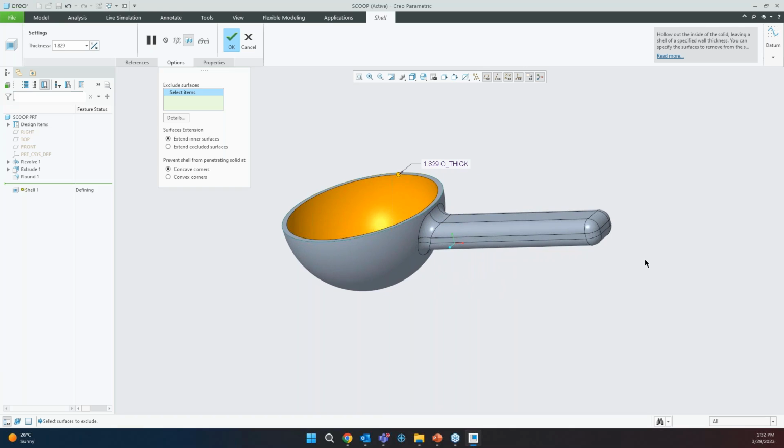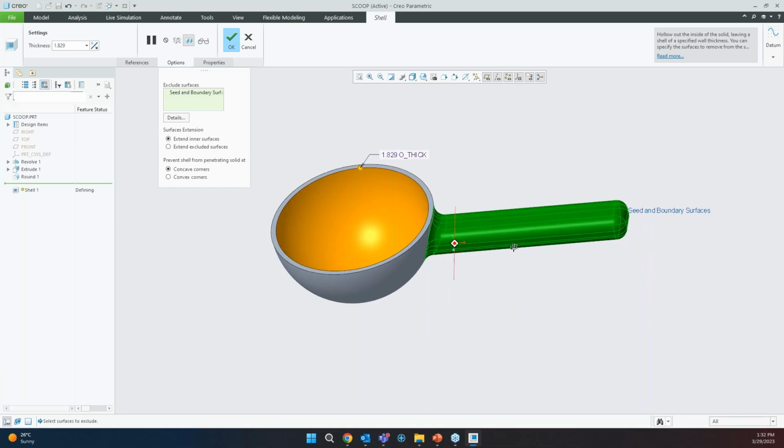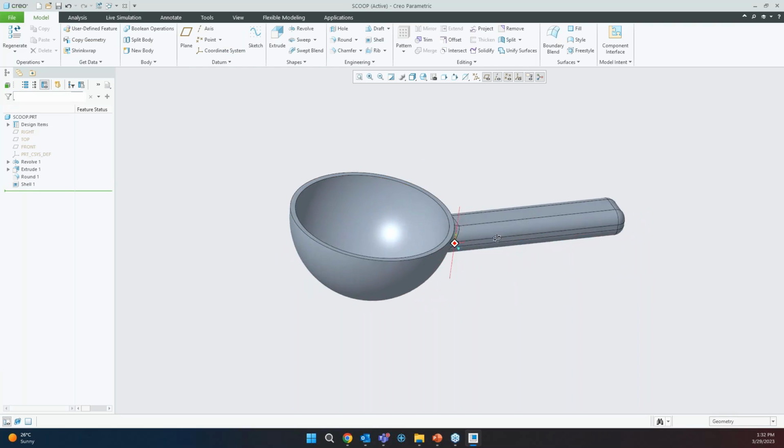So a small tip here: I select my one end, press and hold my shift button, and then select the bottom part of the scoop. What this does is it creates a seed boundary, and anything in between gets selected. So now once I've selected that, I can just hit OK, and then that goes away.